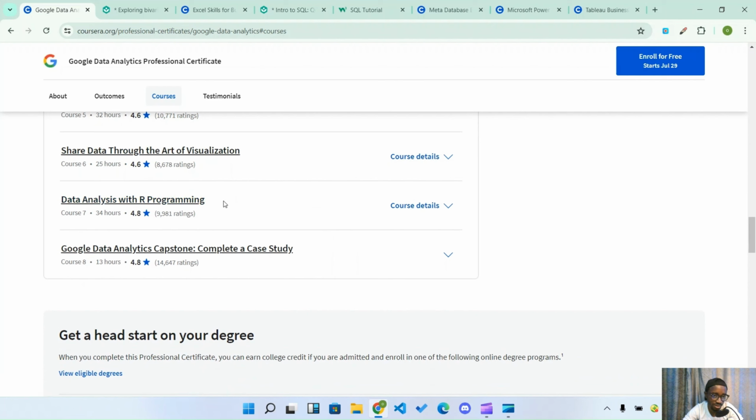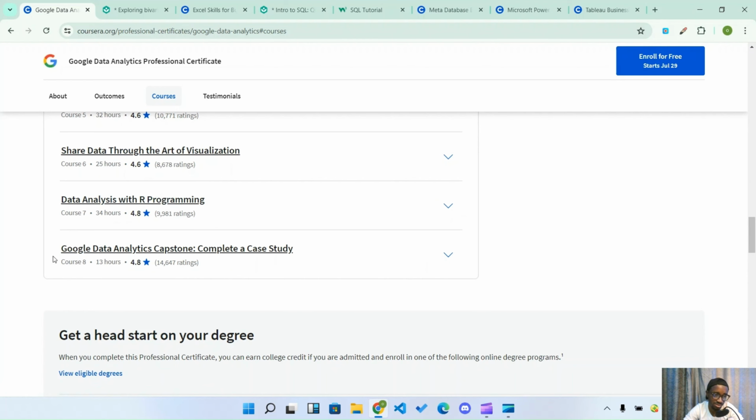Then you get an introduction into R programming. So coming back to this place, the visualization tool I was using is Tableau. So you can also go through it to have an idea of what Tableau is all about. And for R programming, I would say that you really don't need to do this course. But if you want to have an idea of what R programming is, it's fine.